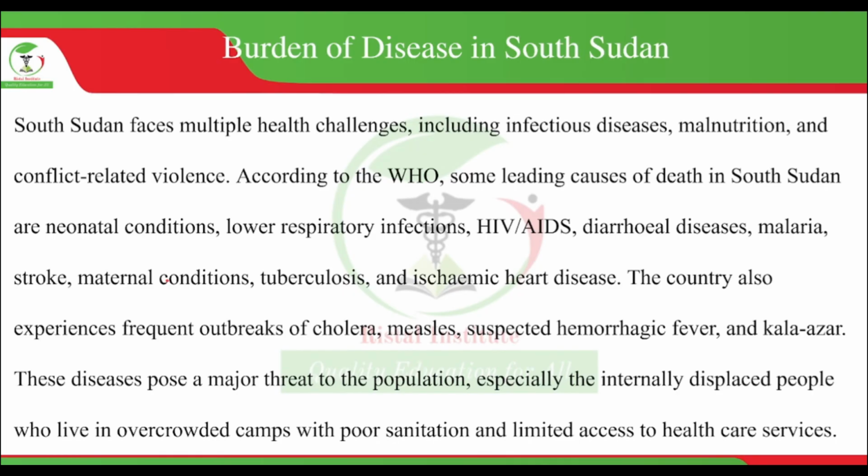Coming back to South Sudan, we can basically say that South Sudan is not very different in terms of disease burden from the rest of the sub-Saharan African countries. So still, we have a problem of infectious diseases and malnutrition. Uniquely, South Sudan is still facing conflict issues, and of course, these conflict issues have implications on health outcomes.